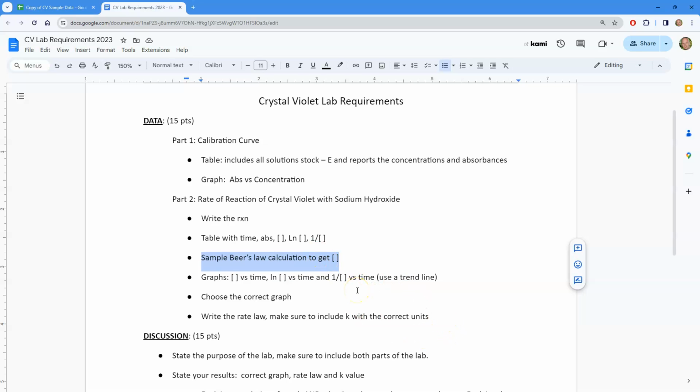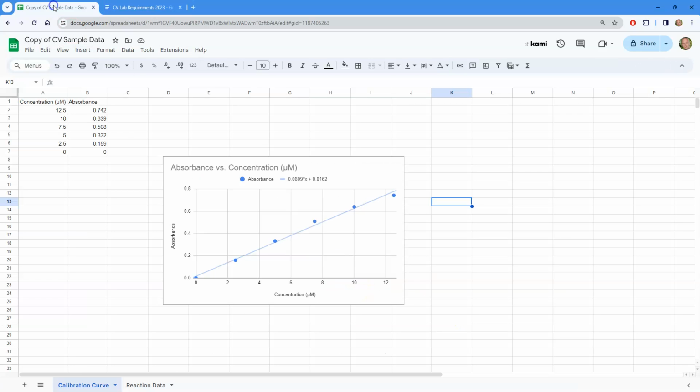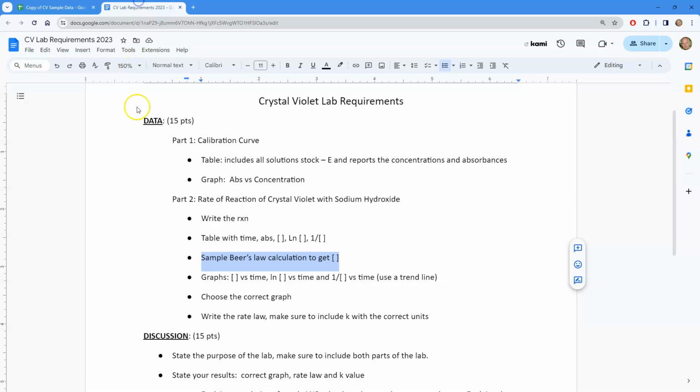And I'm going to give you a hint though on this one. So if you go back to your calibration curve, as I said, our 0.0609 is our slope. That's our molar absorptivity value. And you need to show a Beer's Law calculation to get your concentration.